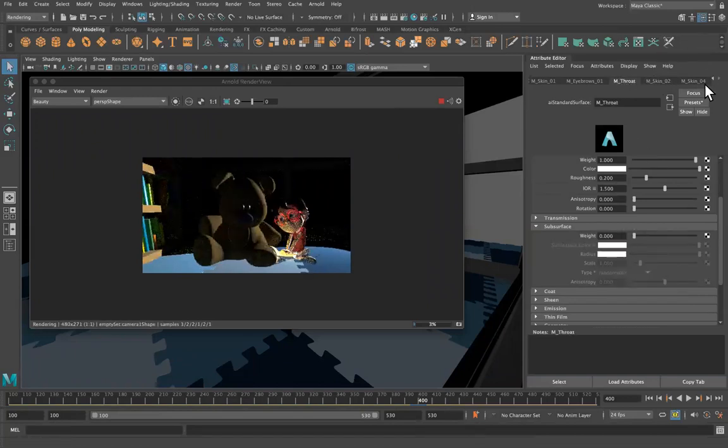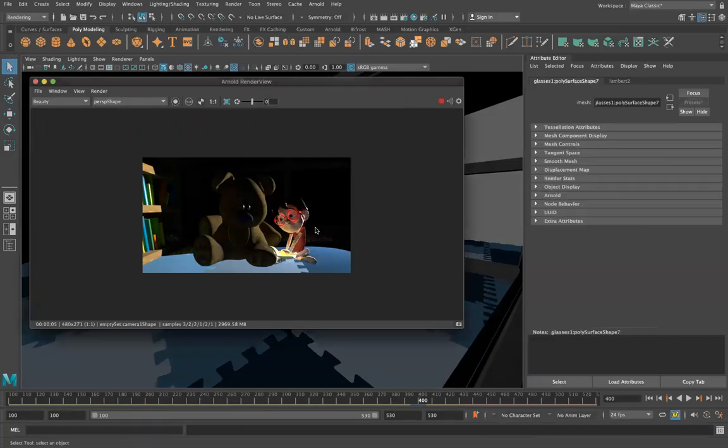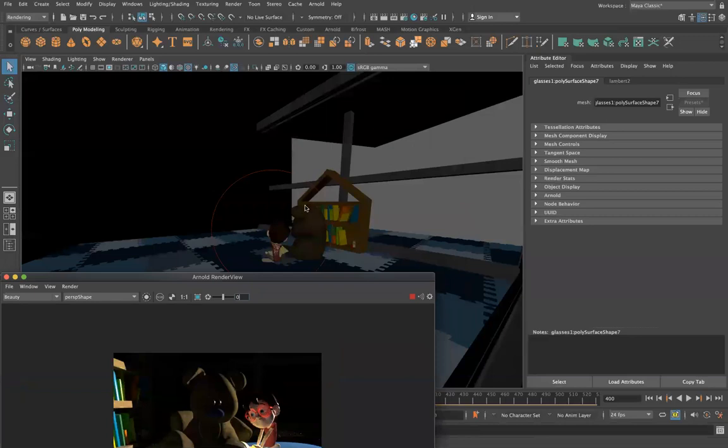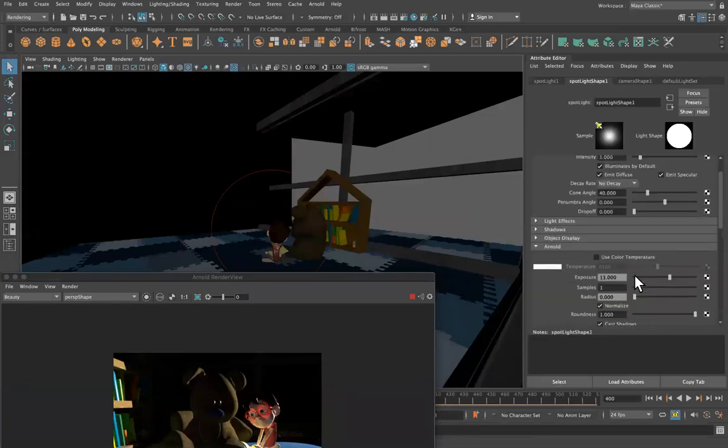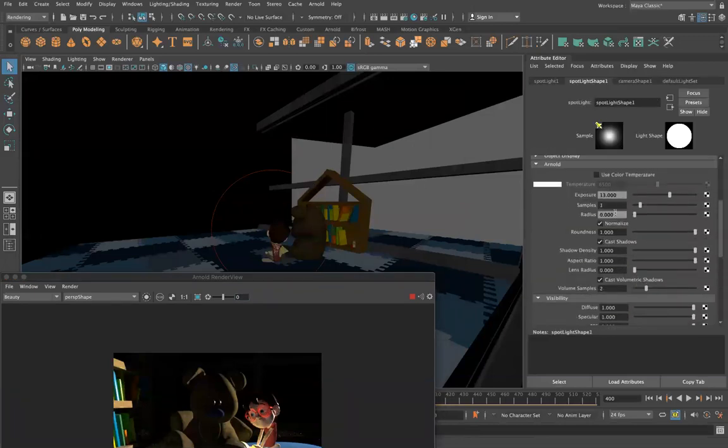Huh. It's funny. All right, so you can start to see that there's less subsurface. There's more bounce light coming in here. His glasses are getting a little crazy too. But so strange. I wonder why. Let's go ahead and just increase this radius a little bit.